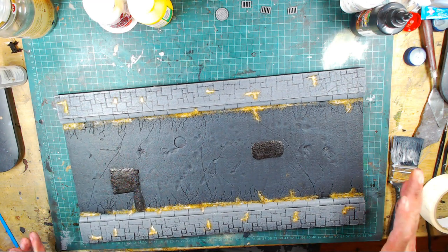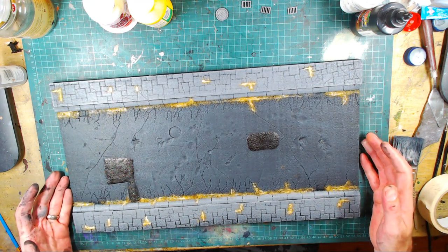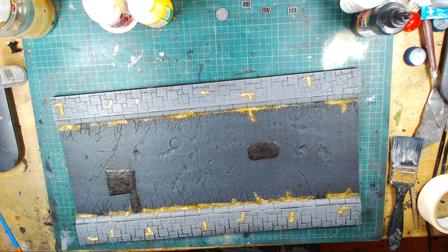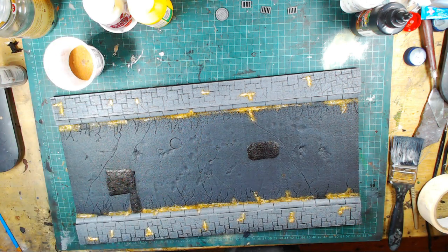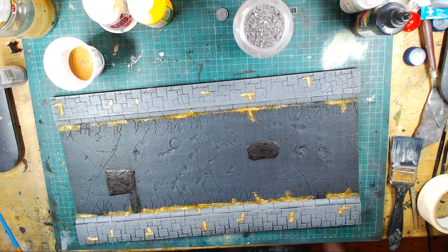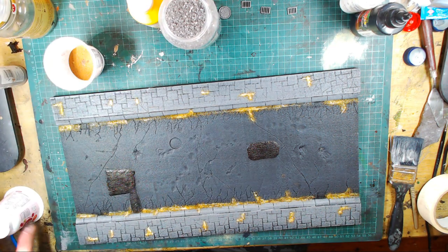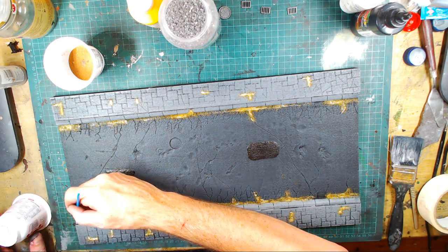Now, obviously that white glue is gonna dry clear, which will mute it down a bit. It looks very, very vibrant, very in your face right now. But trust me, it won't be that finished article when it's done. And then I've got a little pot of sand. And I've got some little sort of gritty bits. And we're gonna sprinkle these over as well. With some watered down PVA.